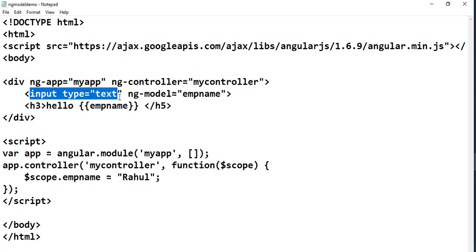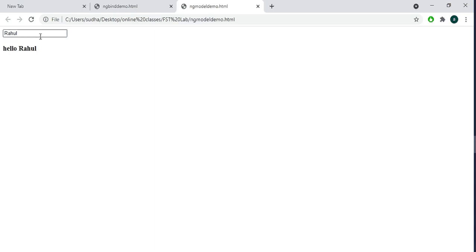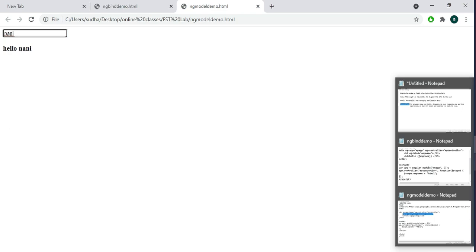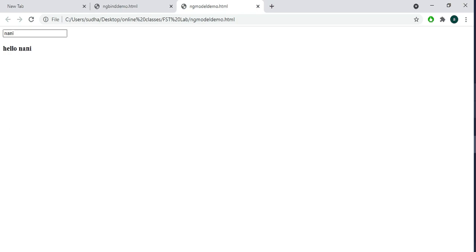The text box is bound with ng-model, so ng-model equal to empName means Rahul. In the text box you are seeing the name Rahul. I don't want Rahul, so you can change it, no problem. For example, let me give it as Nani.